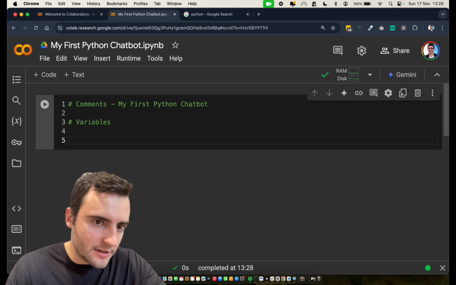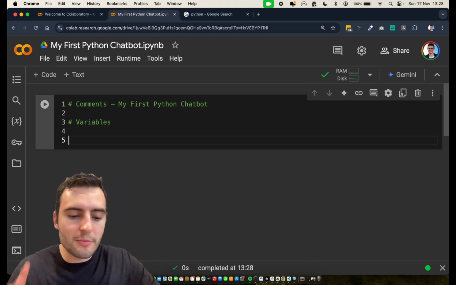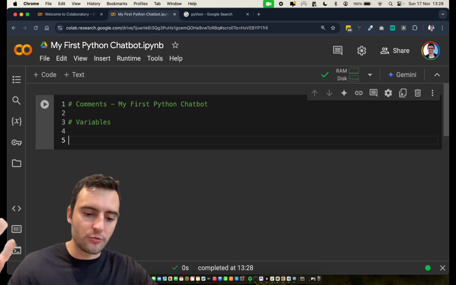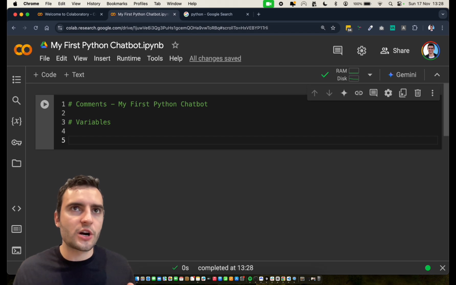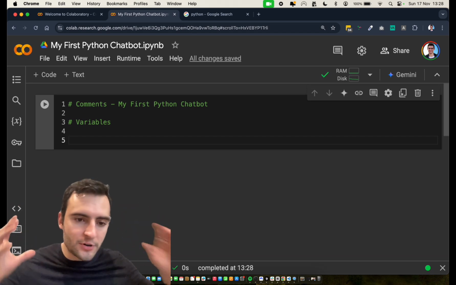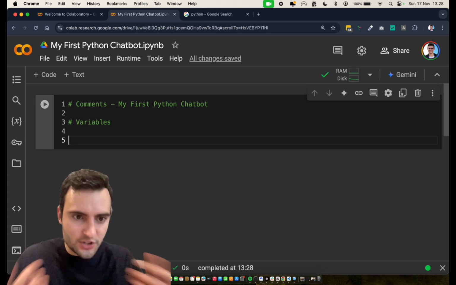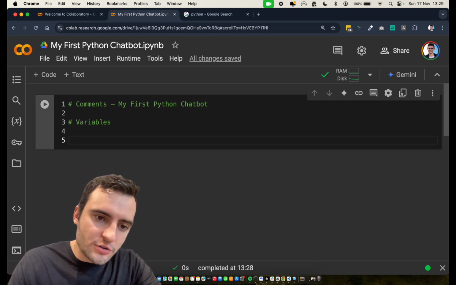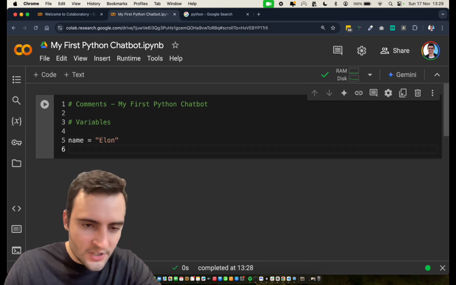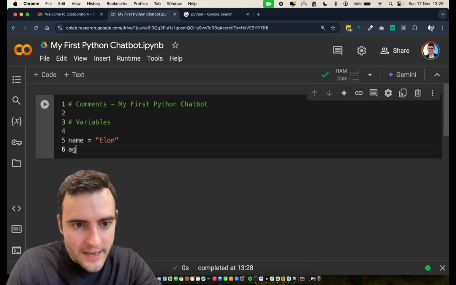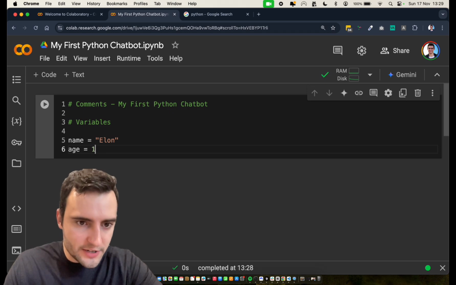Now we're going to jump into a term called variables. I put another comment here, but a variable, if you think in terms of the chatbot that we're going to be building today, you've probably used a ton of chatbots, but think of it almost like a robot. Think of variables as a container in the memory of a robot where you want it to store something. It's just for storage. So here I'm going to say the chatbot name is called Elon. So name equals Elon. And then the age is 1 year old. So the chatbot is 1 year old.